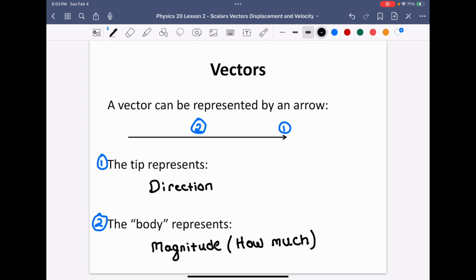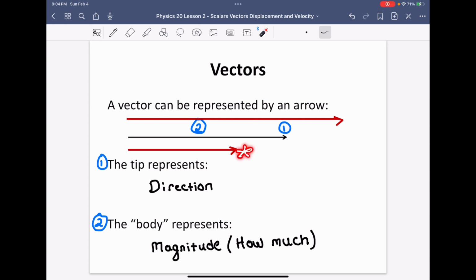Depending on how long this vector arrow is, it could be shorter, or it could look even longer than this other black arrow. It could really look any way, but we determine it based on the magnitude, or how much. So for that smaller red arrow below here, we maybe could say this is like 20 meters per second or 20 newtons. For the one above, we could say this is 30, and then maybe this one's like 40. That's just a visual way of saying that we have different magnitudes. And then the arrow at the end is going to represent the specific direction, whether that be northeast, southwest, up, down, whatever it might be.